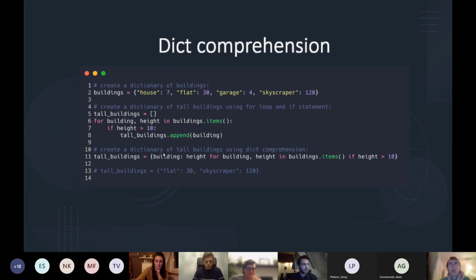So it says tall buildings is building and height. So this is the key and this is the value, as you can see, same as here. So key colon value, building colon height. For that same iteration that we saw here, for building, height in buildings.items, and only append this to this dictionary if this condition holds.